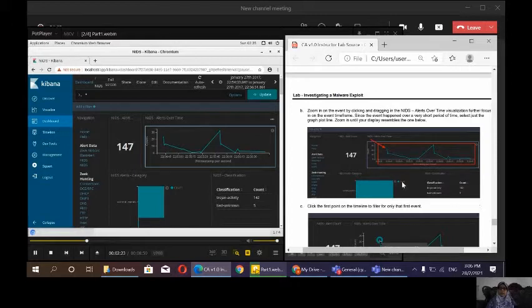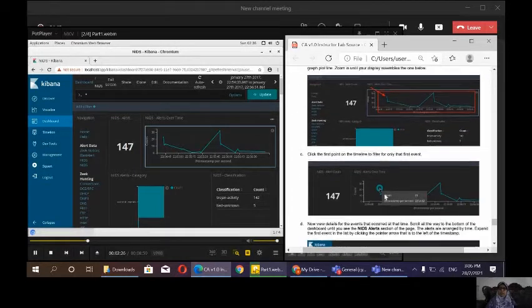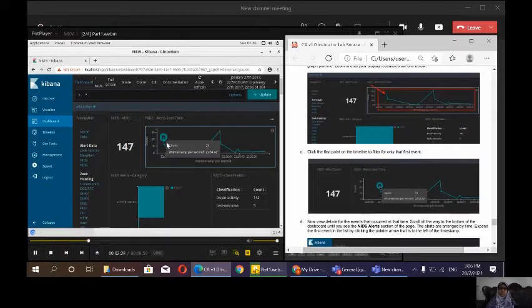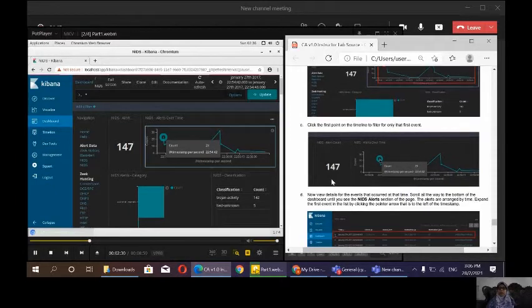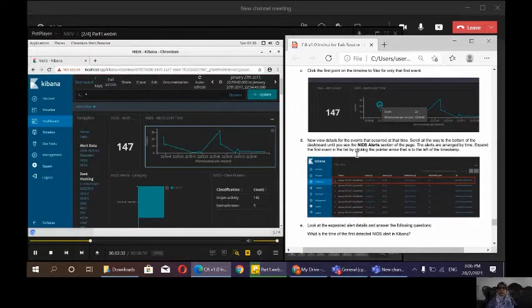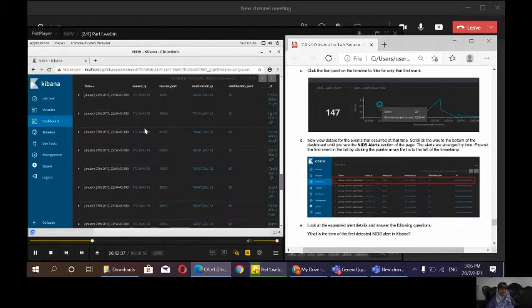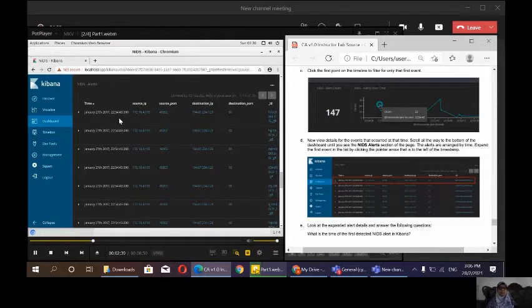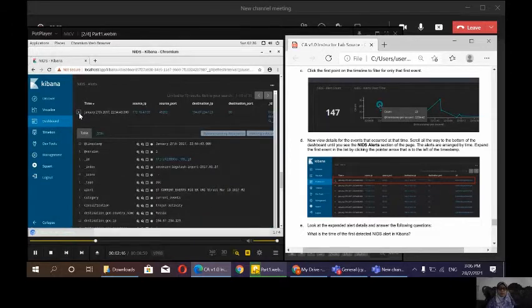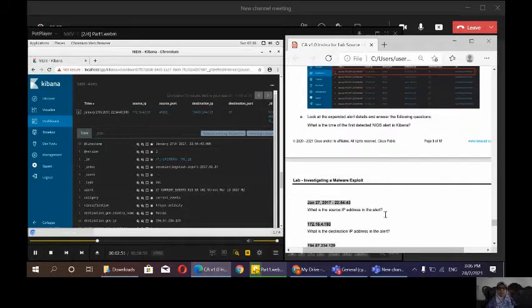Then we need to click at the first count here. We need to scroll down to the NIDS alerts, and then we can see the first attempt here. We expand it by clicking the arrow, and we can see the first attempt happened at this date.